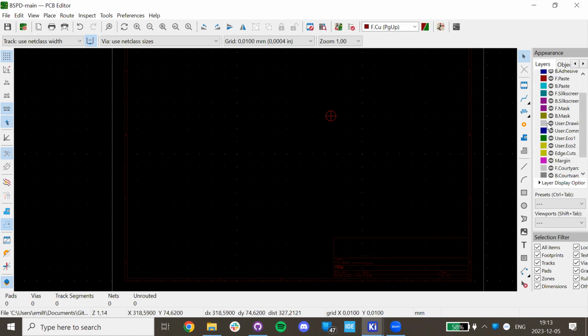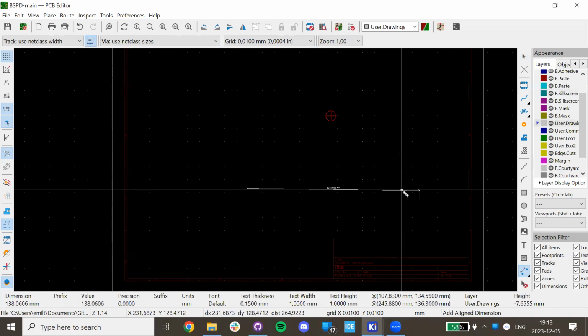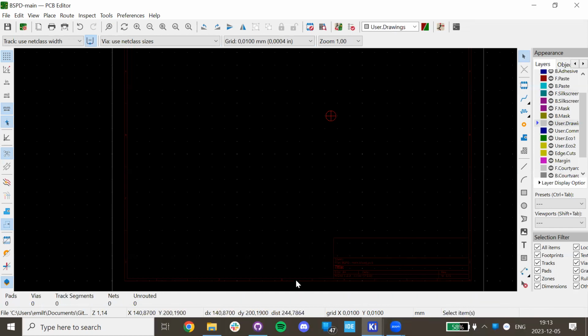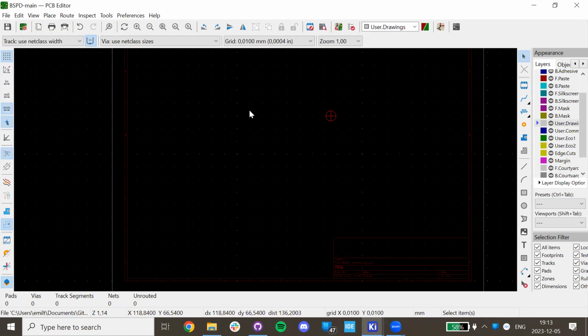And then you have, okay, user drawings. This is a layer if you, for example, want to add some kind of dimensions or something. This will not be sent to the company, for example, because in the end you're producing some files. You're not sending the KiCad to the factory, you're sending other files. Edge cuts, this is your board outline. And if you make any holes or shapes or whatever, it will be in the edge cuts. And the rest is pretty irrelevant for now.